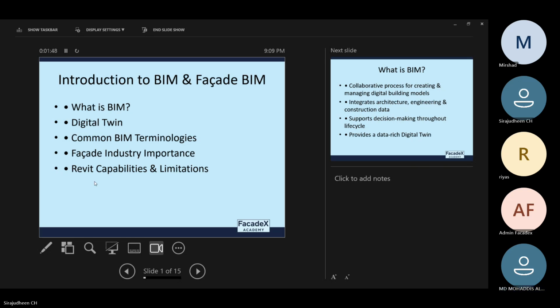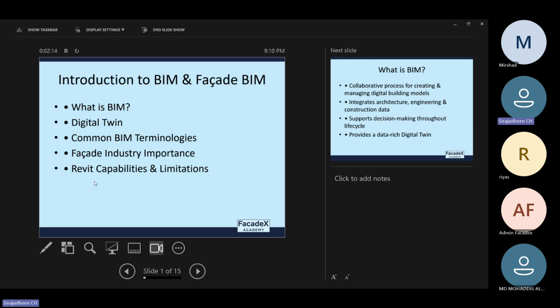In BIM, every contractor has access, and we can work together. So that makes sense.